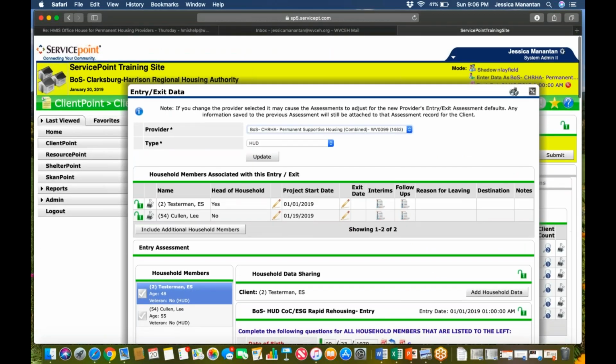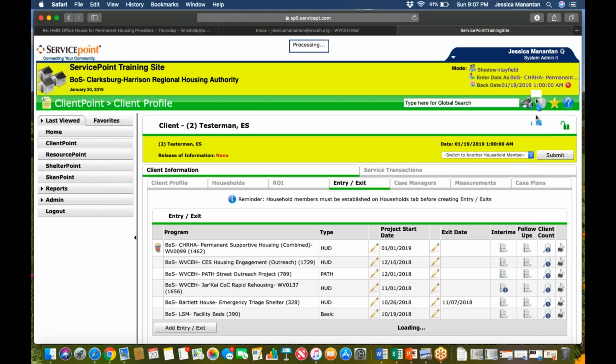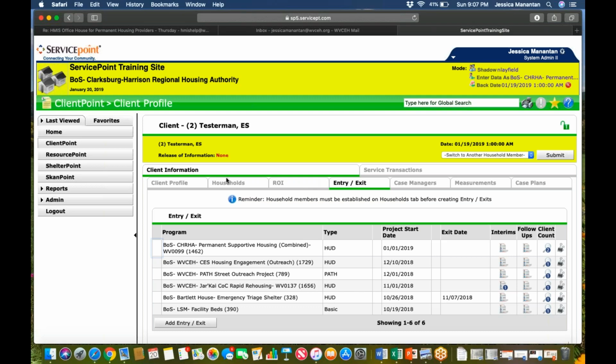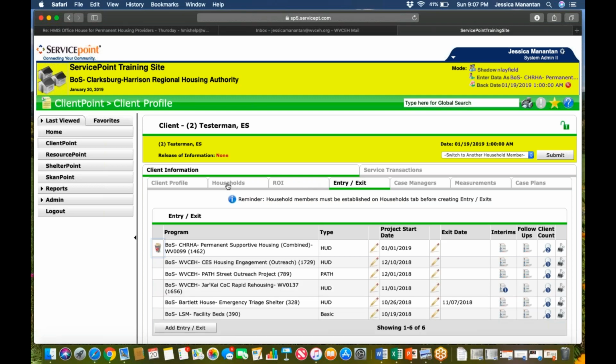And also one thing to keep in mind too is that say you have a household and someone leaves that household, but they're still in your project. Let's say, for example, that both are eligible for your project and they were in the same household, but now they've had a disagreement, they've split up, they're getting a divorce, whatever the case may be, but they're still going to remain in your project. In that case, you don't need to exit them from the project. You just need to remove them from the household. This way they'll each have their own separate entry that's still correct, but you're just removing one person from the original person's household. And so we had just gone over that in the beginning.